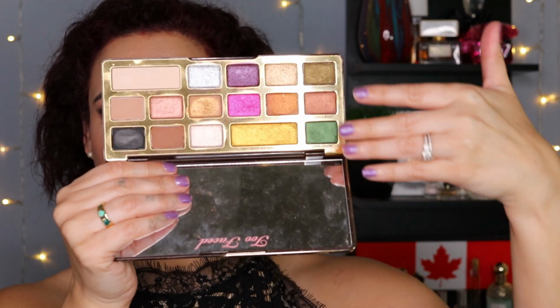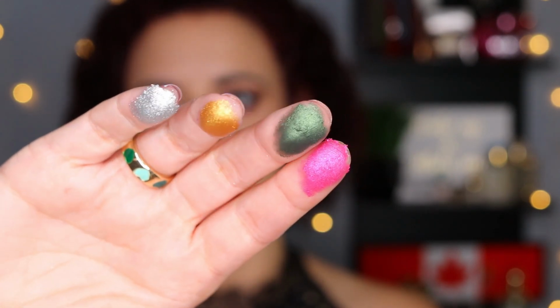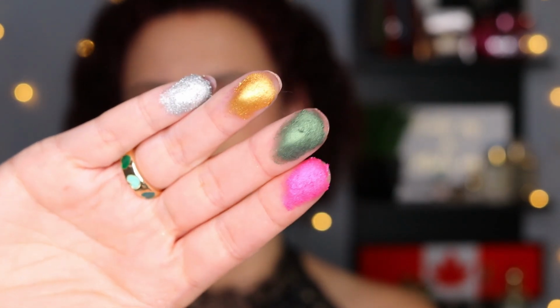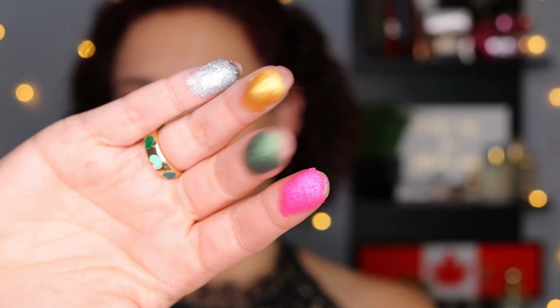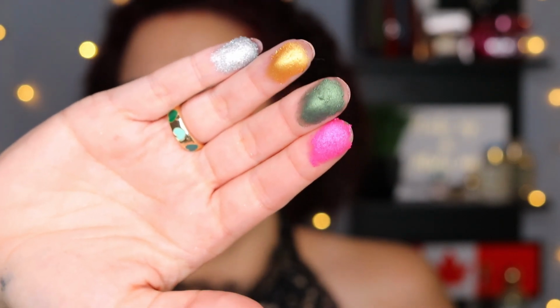And then you have all of these shimmers over here. So you can go bright pink, there's green, there's golds if you wanted to keep everything more neutral. The silver in here is beautiful. These are just such nice shadows. So there's just 4 of those shimmery shadows. But you can see they're not chunky, and yet especially that gold and that silver, they really catch the light so nicely. You can blend these more colorful shadows out as well because they have a strongly pigmented base. So it doesn't have to be all metallic all over the eye. You can blend them out a bit, but they're still just beautiful shadows.